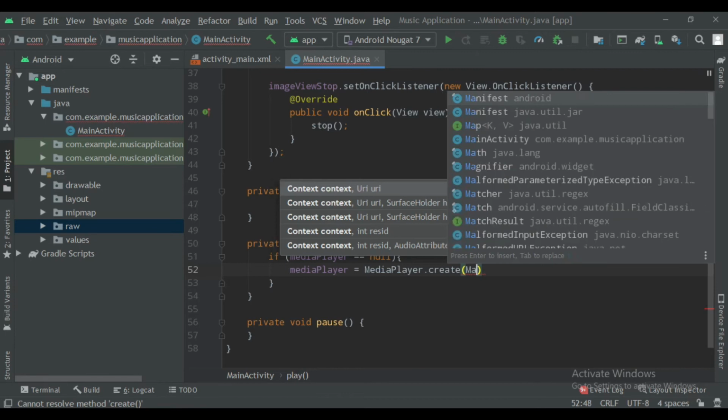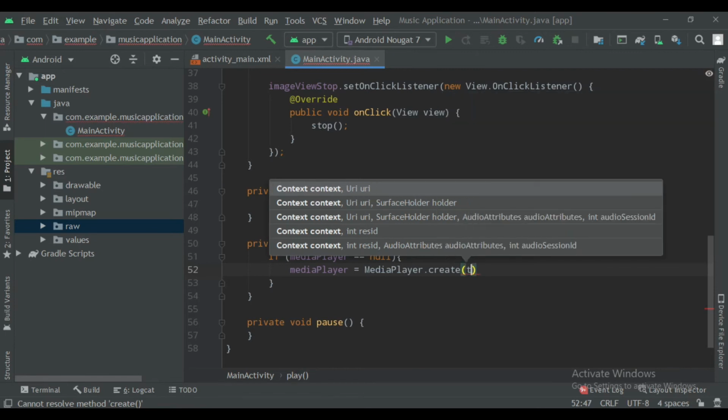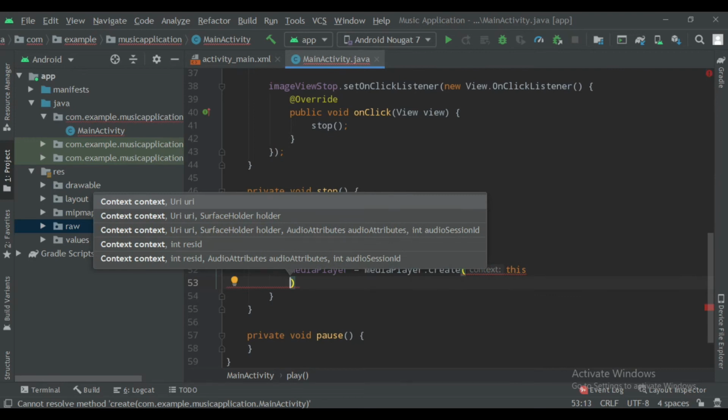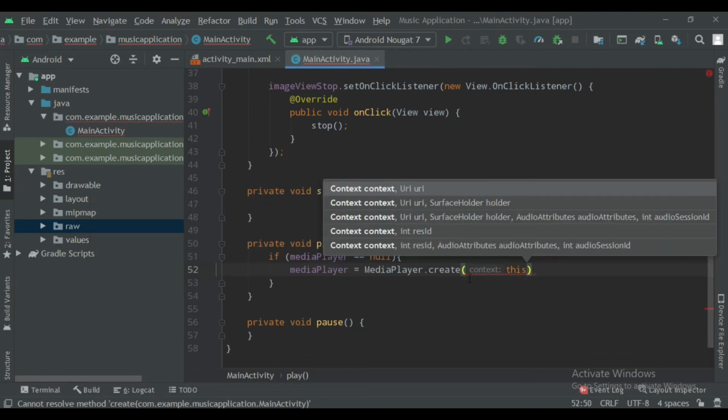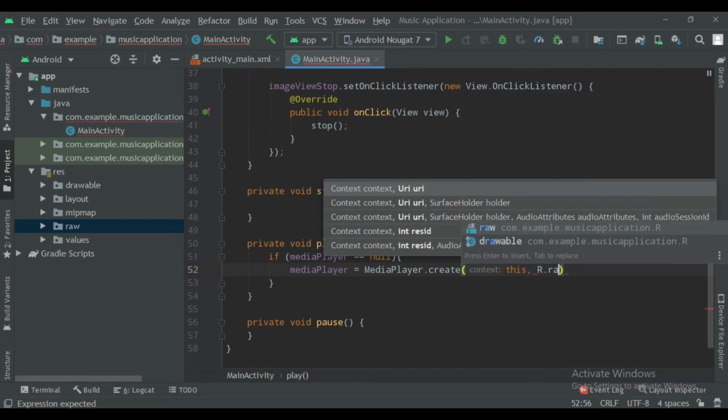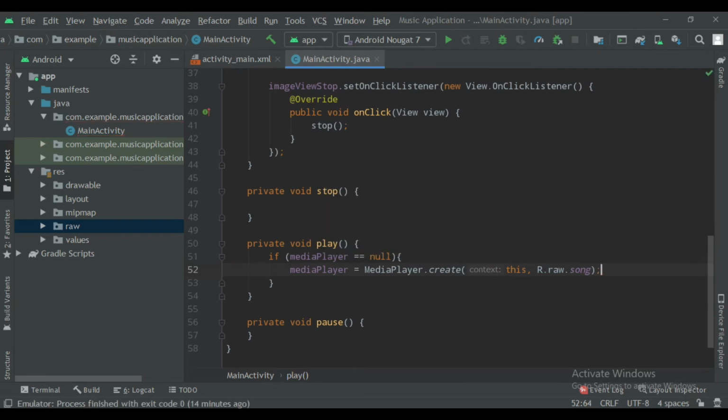You just call it as this. This is simply the same thing as MainActivity.this. The next thing you are going to reference is R.raw, which is the location where our folder is, which is in the raw folder, dot song. So it will be able to access the song. Remember that the song is in the raw folder.